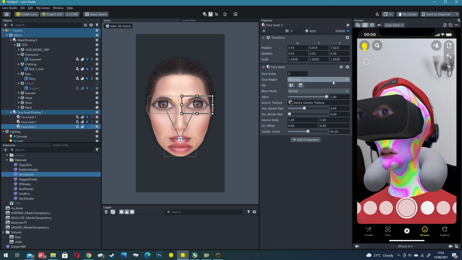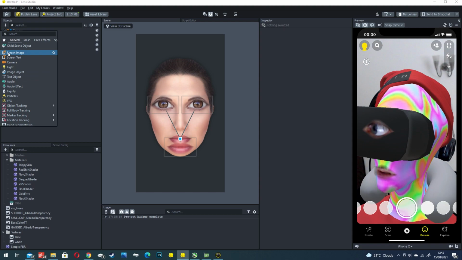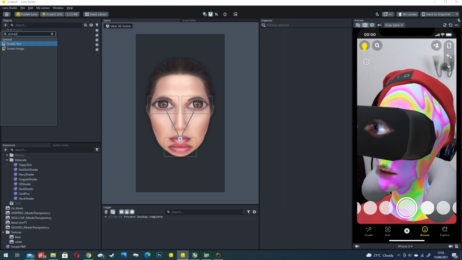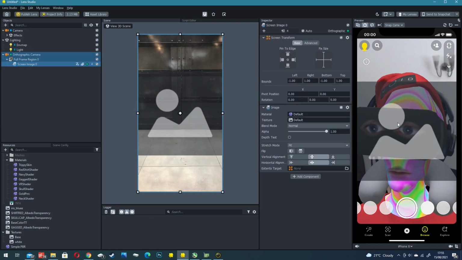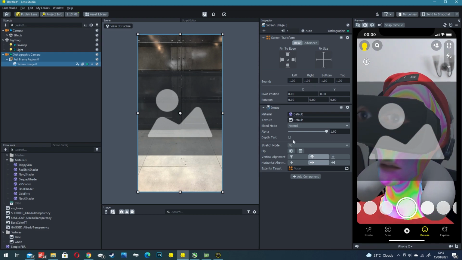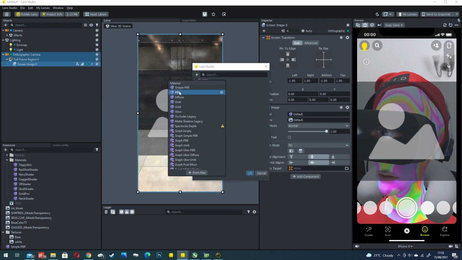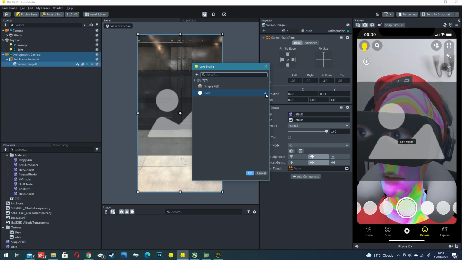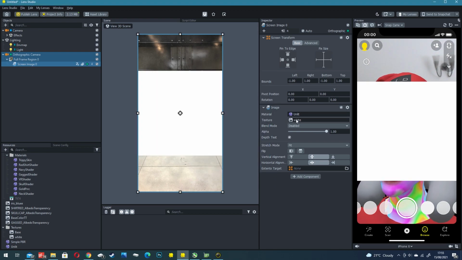The final thing we're actually going to do is replace the background, because I'm not too keen on seeing myself in the background. It would be better to have kind of a block color. So click plus, and I'm going to click a screen image. So you can type in screen and screen image. As you can see, this has put kind of a placeholder image in front of us, and it's got a material and a default texture. What I'm going to do is actually create my own material, which is an unlit material because you don't want any lighting for a plain background texture. And then this has a white texture applied.